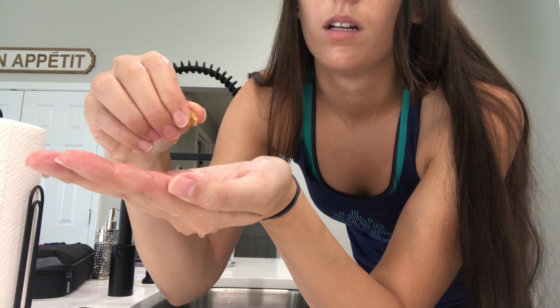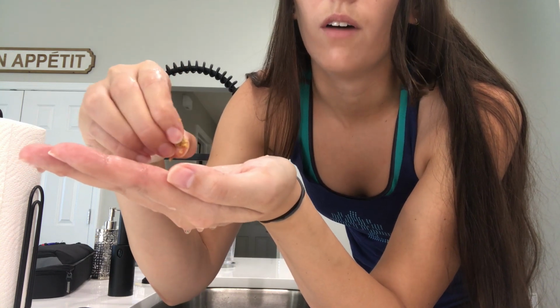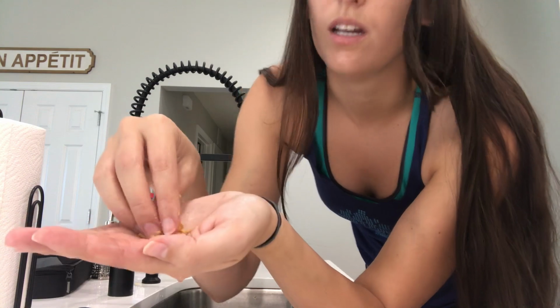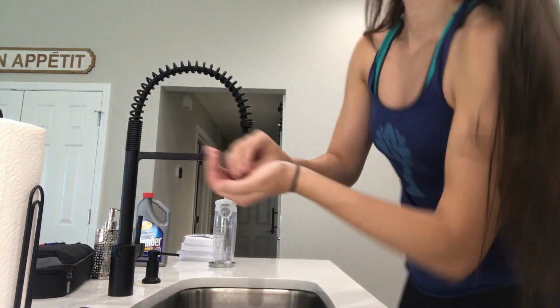So it's starting to kind of expand, and then it just breaks apart. Obviously, the pea will be sitting there for a lot longer than this, but see how it just broke apart? And then, yeah, you just shake it and it will all fall down.